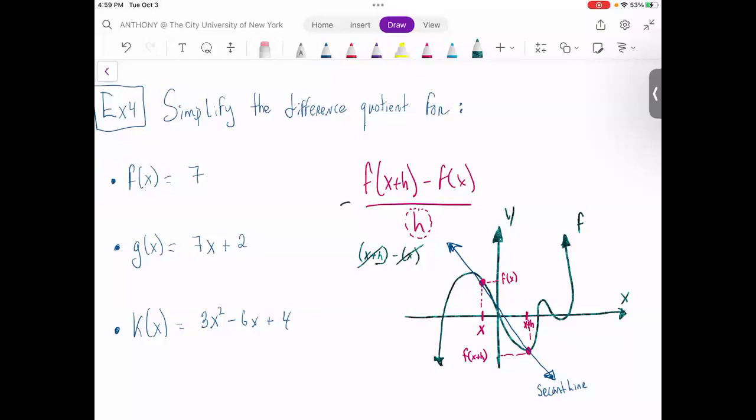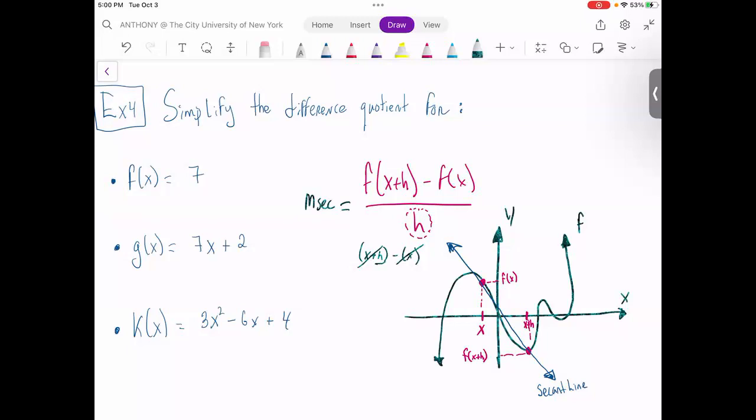So essentially, this formula allows us to compute the slope of a secant line, and there's also other real-life applications, finding average rate of change. One common example of that is average velocity, okay? I just want to point out what it looks like visually. All right, now back to our functions.